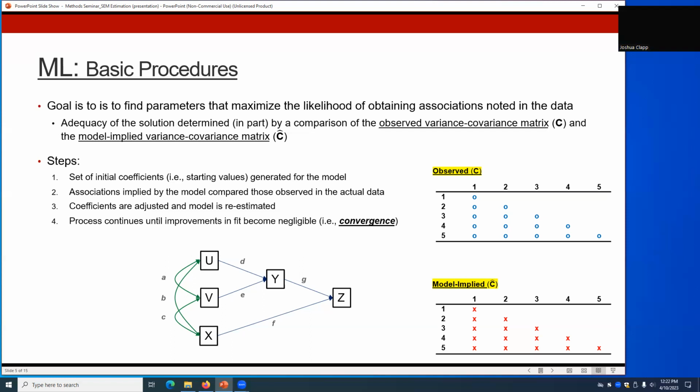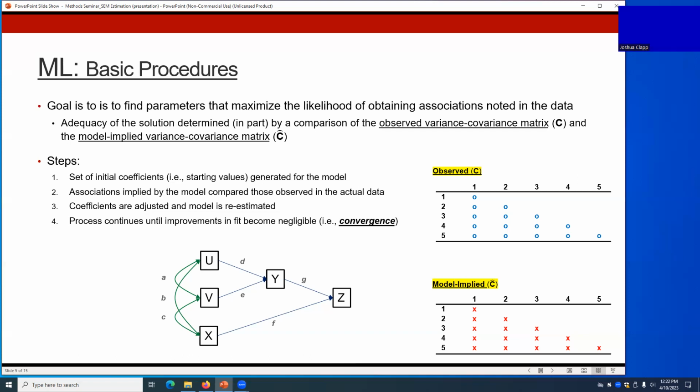Just for clarification, with that picture of the model, those blue or black lines, are those observed, whereas those green ones are predicted? No, these green ones are covariances. These are just saying that these variables are correlated for some reason that the model doesn't know or care about. They just are correlated the way they are correlated. These blue paths, though, anytime we're running a path model, we're implying causality, right? We don't ever say that, but that's for sure what's happening in terms of our model. I'm saying that U causes Y, V causes Y, X causes Z, but the only reason that X and Y are related is because of some of these different paths here.